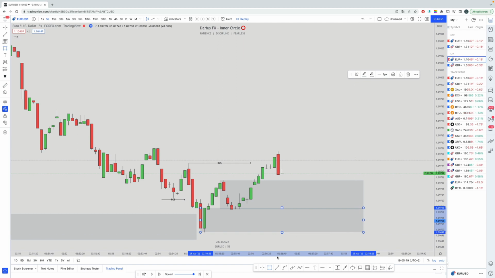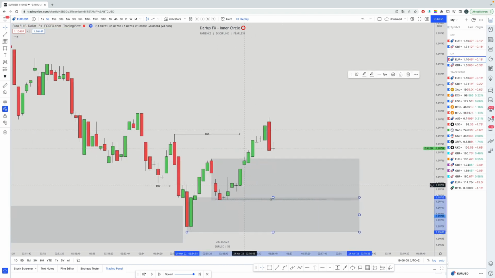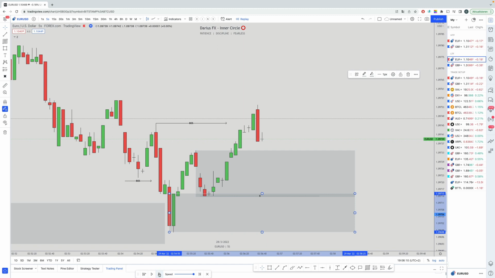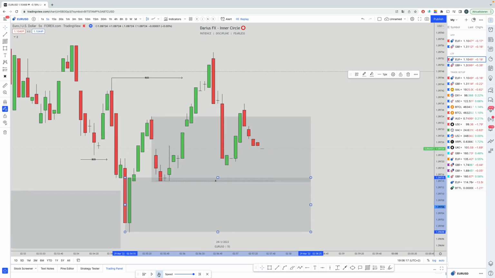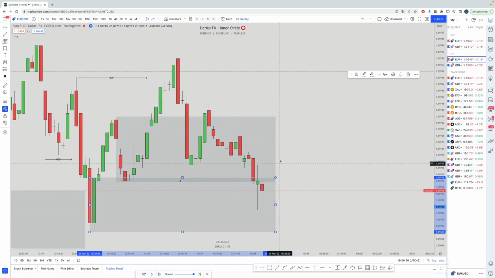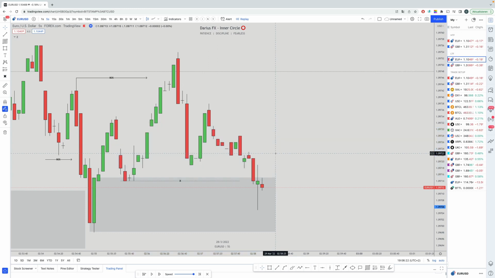Now, the thing is that the first one here doesn't have any liquidity. It needs more than likely something, you know, and that would be the liquidity for it. So this is why I would say here from the start, this is not the best demand range. This one is better because it has liquidity. That's how I would view it. I mean, yes, you can enter this, it's not a problem, but don't be surprised if it will hit you. So as you can see, it really came all the way back down.